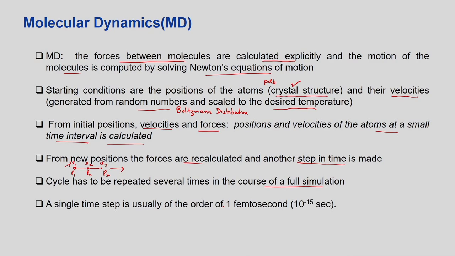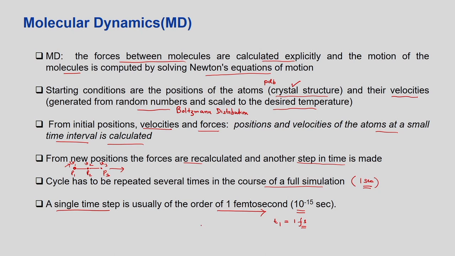So you cannot possibly do it with 1 second, which is the time we can measure with our clock. What the researchers have found is that a single time step is of the order of around 1 femtosecond. 1 femtosecond is 10^-15 second. So between these two steps, V1 and V2, you have to measure T1 after every 1 femtosecond. In short, it is fs.